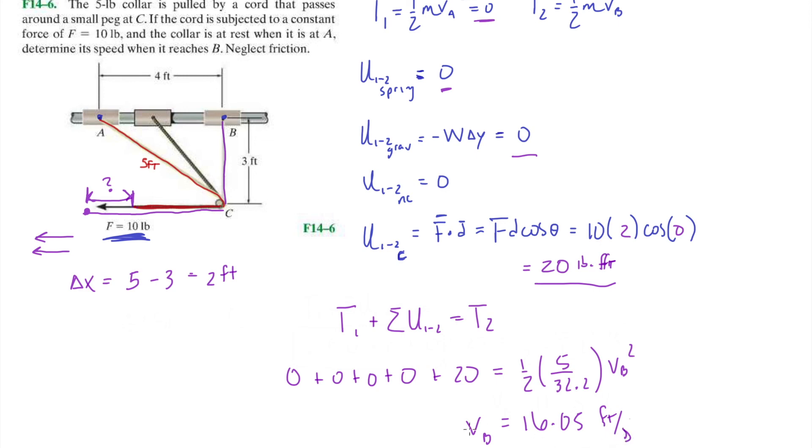So, again, you don't have to write down the 0, 0, 0, 0, I'm just making sure I put everything down on paper so you guys can see it. Most of you will see that, okay, these terms are obviously 0, I'm just gonna skip ahead and just do 20 equals my final kinetic energy, because from here, you can recognize that, okay, there's nothing happening, gravity's not, there's no change in height, there's no springs, there's no friction, right, so you don't have to worry about any of that. But again, if you just wanna, if it gives you peace of mind to include everything, go ahead, do it, go ahead and do it.